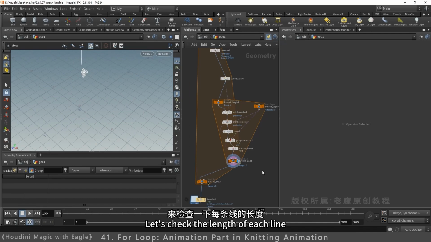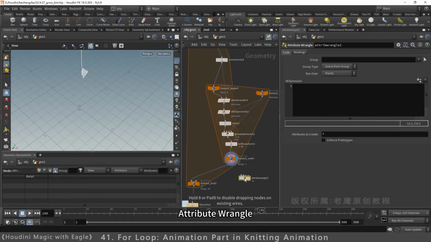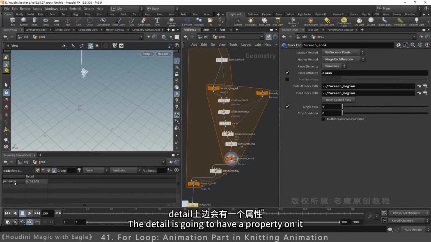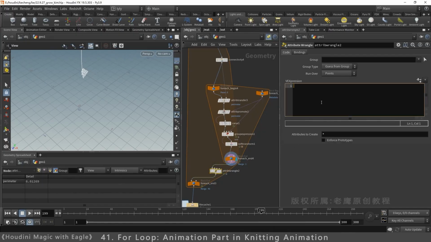Generate attribute. Check each line's length. Attribute wrangle. Detail has the attribute. Place at primitives level.